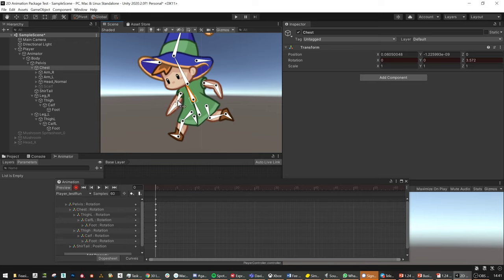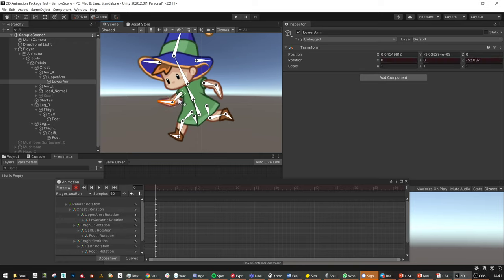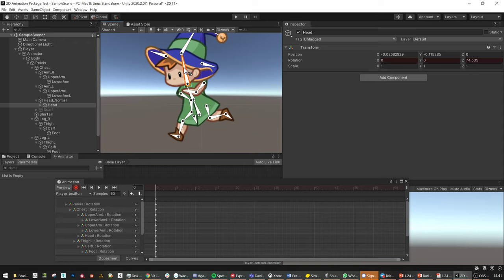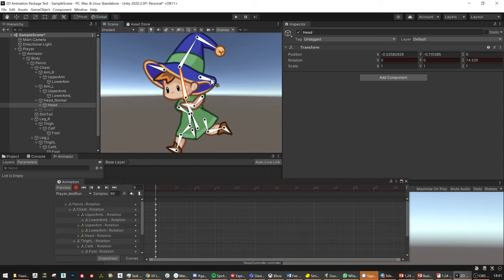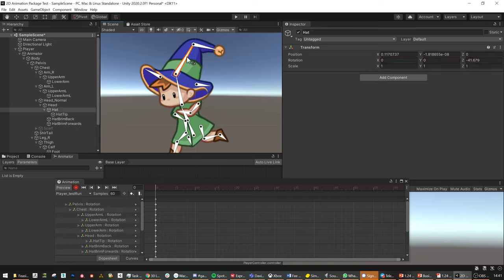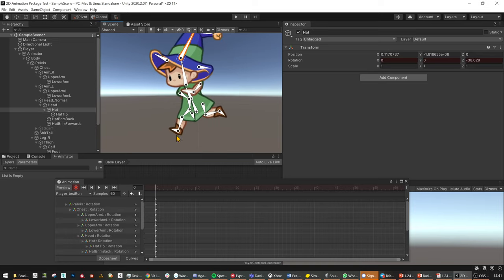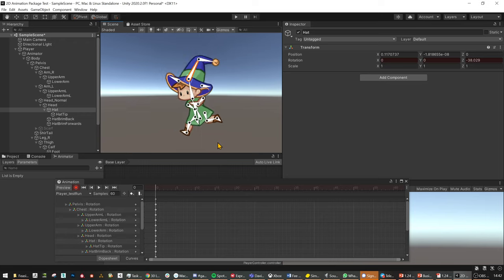If my right foot is forward, that means my right arm is going to be backwards. Always the opposite. And that means my left arm is going to be forward. Head probably up because I haven't hit the ground yet. And then maybe the hat up like that, because I'm about to hit the ground. Okay, so I should have a reference here actually to know where my floor is, but that's my first frame.